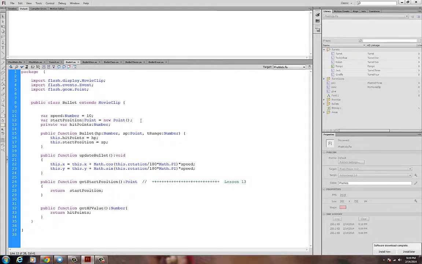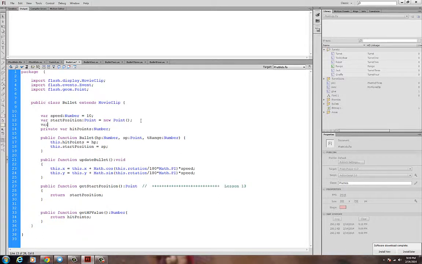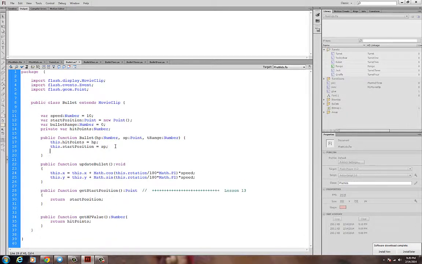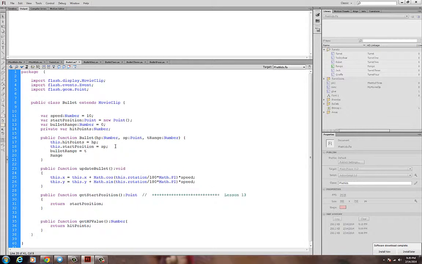and so I can use that guy here. I'm going to go ahead and set up, again, a variable, and I'm going to say bullet range, which happens to be the same as the turret range, but I'm going to set that guy up as a number, okay, and he's going to be equal to, let's say, starting off equal at 0, and now I'm going to say this guy, which is bullet range, is going to say set equal to turret range. So the bullet range is equal to T range, and now I have access to that value.